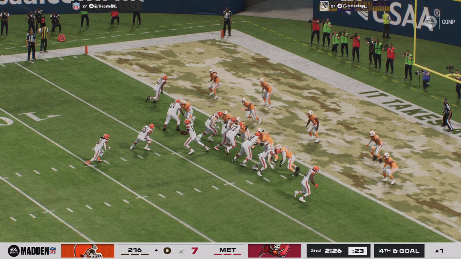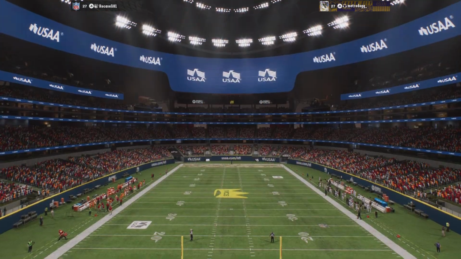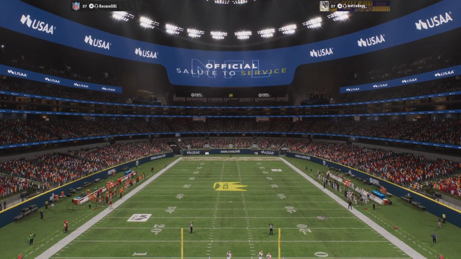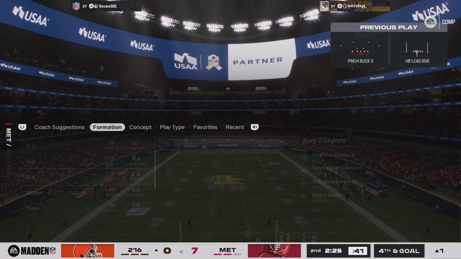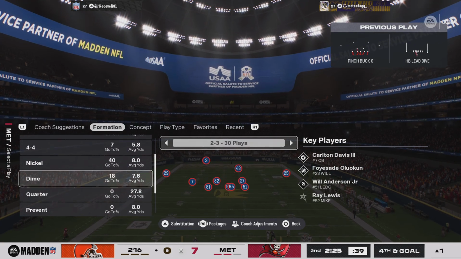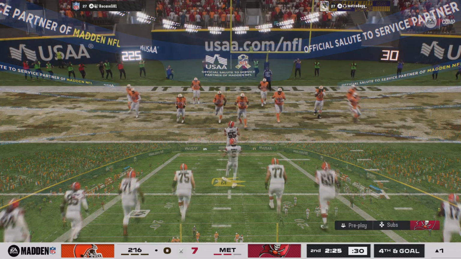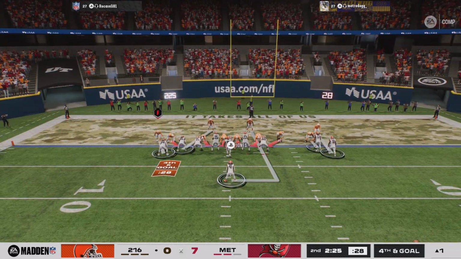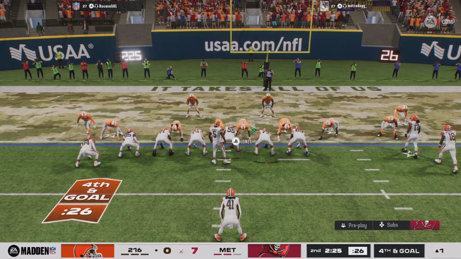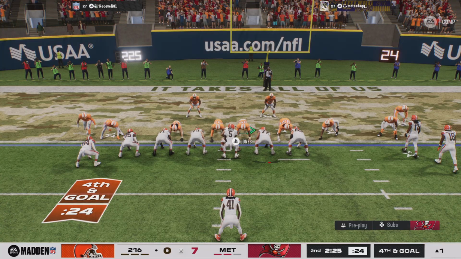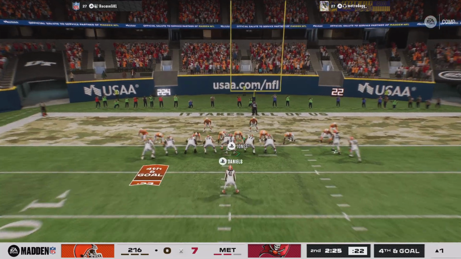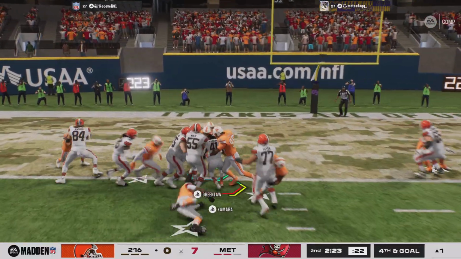These are the moments, and these are the kind of calls, Kate, that this offensive coordinator makes his money. You just get stuffed on a run, and now you got 4th and goal. What are you gonna do? Less than a yard, all that's needed on 4th and goal. Ready? Running for Kamara.